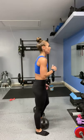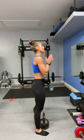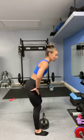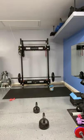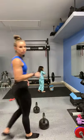So, although our drop set is complete, we haven't done the last hurrah. That's taking it right back up to 15 reps for the whole series, okay? So, you're gonna wanna rest no more than a minute if you can. A little bit longer, get a quick swig of water, and we're gonna see if we can do it. We're gonna see if our body will allow it. Because we're tired. I know you're tired because I'm tired.